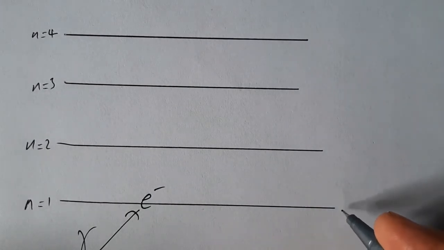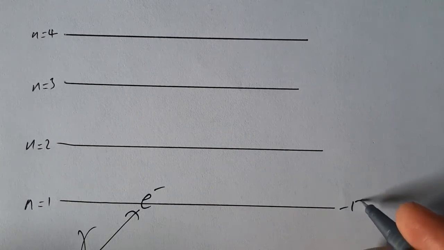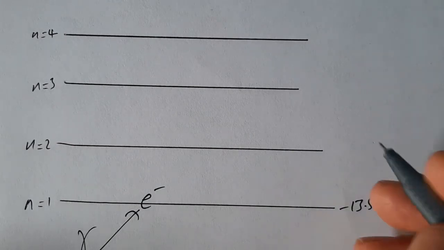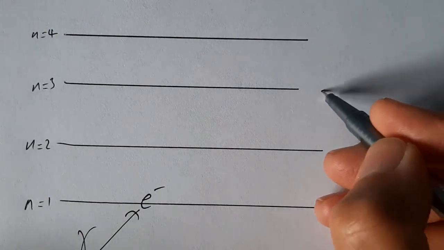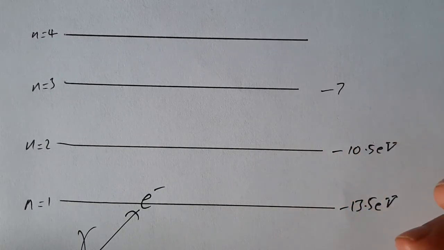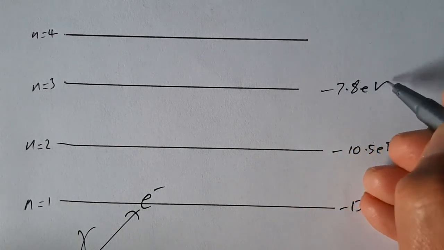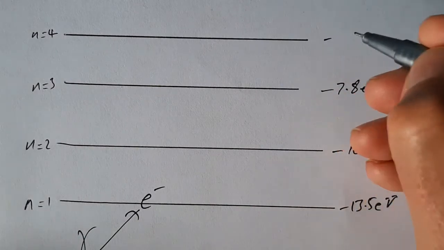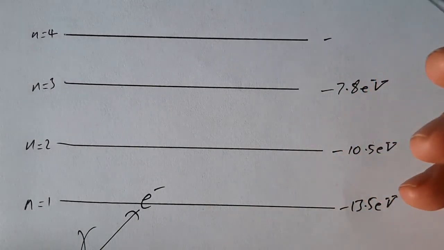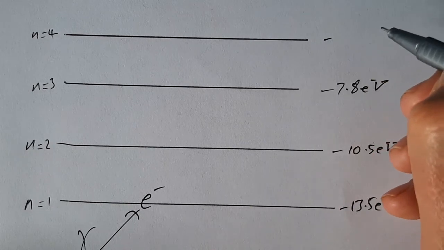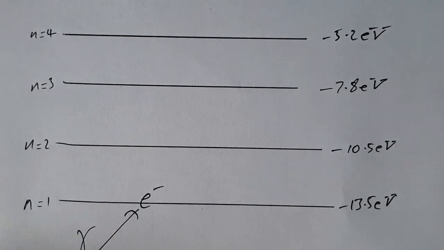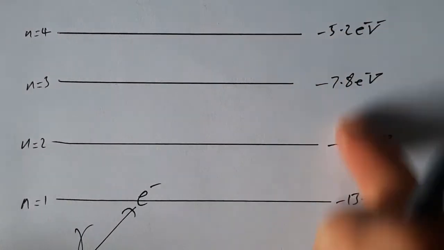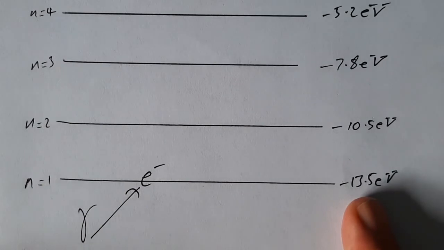We didn't do that yesterday, so I'm just going to again invent some kind of typical numbers. And when we do this, you need to be equally happy working in electron volts or working in joules. In some ways, the diagram is much easier to look at and get your head round when it's labelled in electron volts, because these are much more manageable size numbers. But you'll see, it just introduces another step in the maths when we get onto that in a moment.